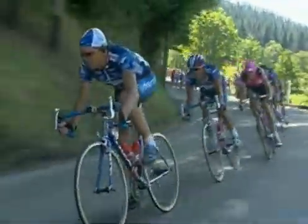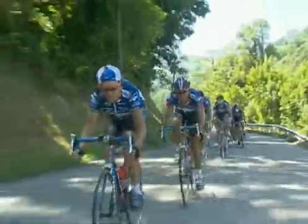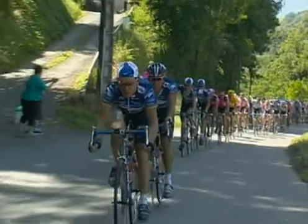We talked about trying to win the stage and possibly taking the jersey, but it was never a moment where we said, okay, let's go. I mean, the team just started pulling at the bottom of the Aubisque, and everybody was great today, and Floyd had a little bit of a problem, but the team was super. The race is still open, you know, and this is the Tour, so if you have a bad day, you lose, you know, anywhere from 2 to 20 minutes in one stage. So you have to stay on top of it, and it's still open.